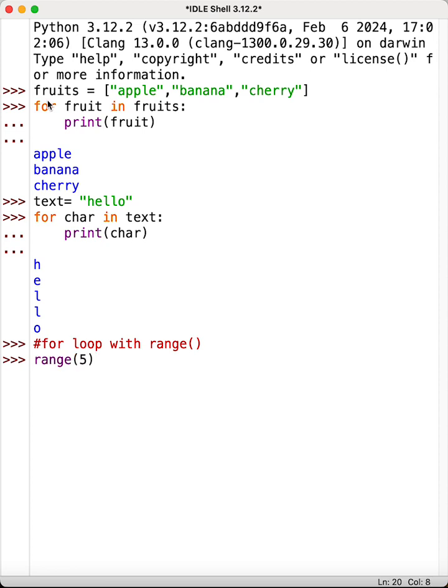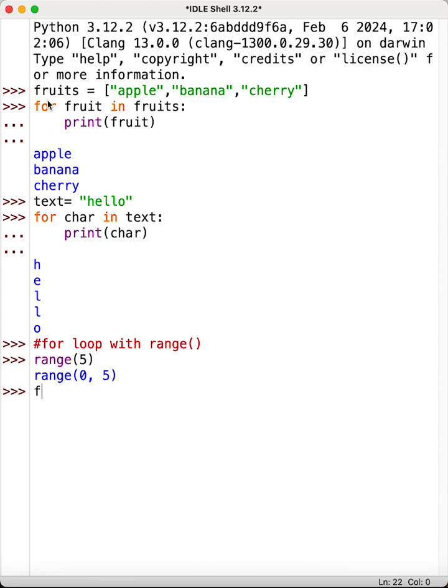If it is 5, then 0 is the starting point and 5 is the end point. In Python we start from 0 base, but in the range function the end is excluded. So the range is 0, 1, 2, 3, 4. I want to print all the elements of the range function.